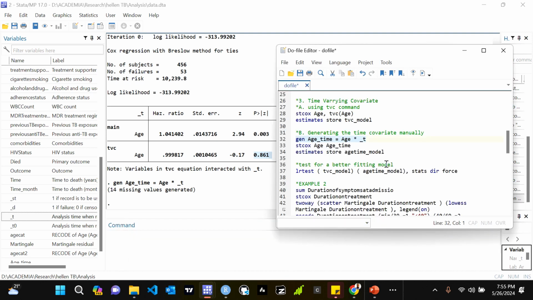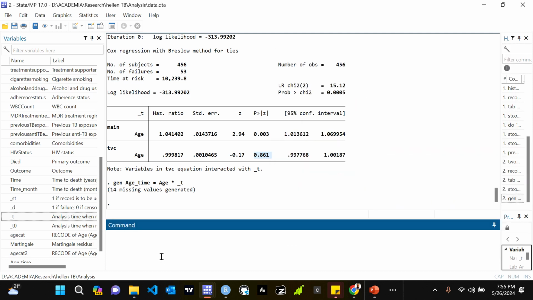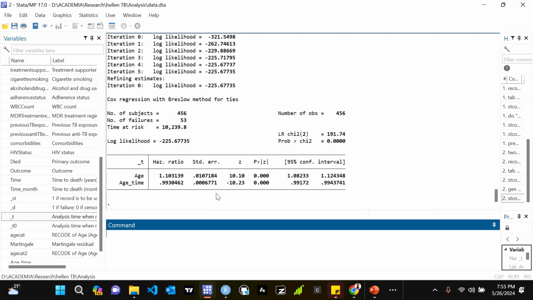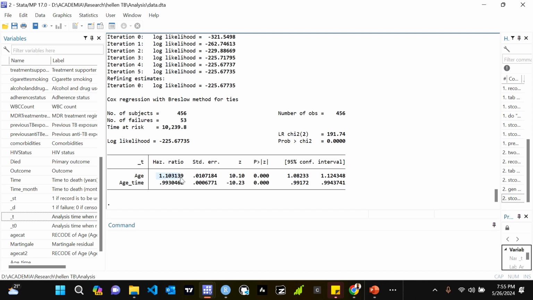So let's run a Cox model using that and we see what happens. You see that when we create our own time varying covariate, the hazard ratio for age changes and also the time varying covariate is significant.